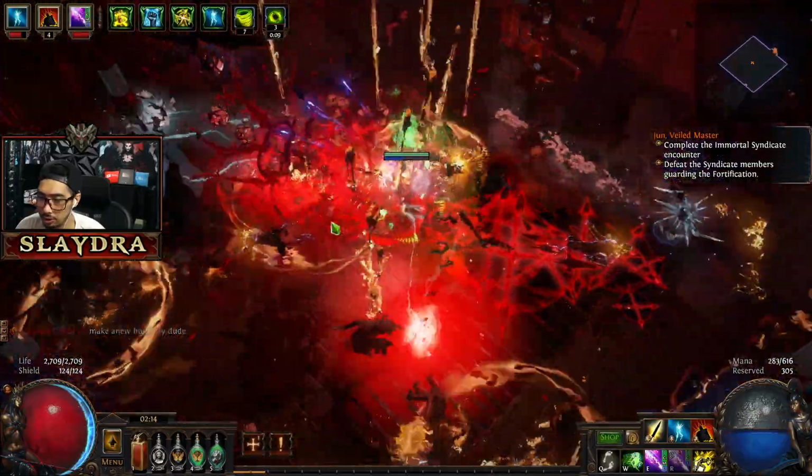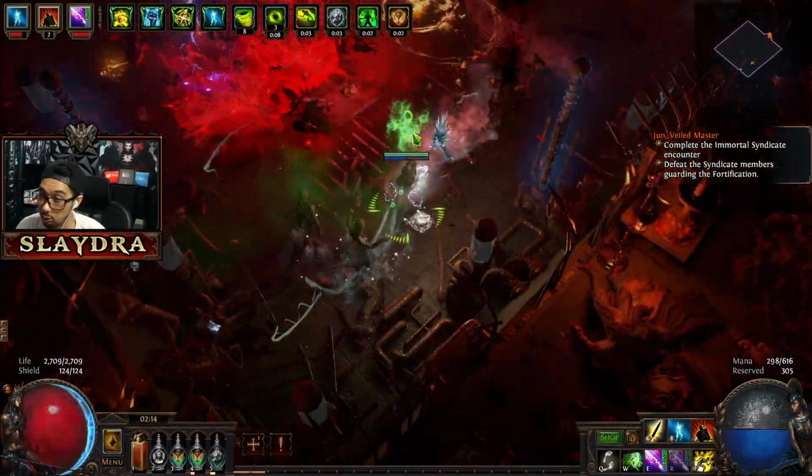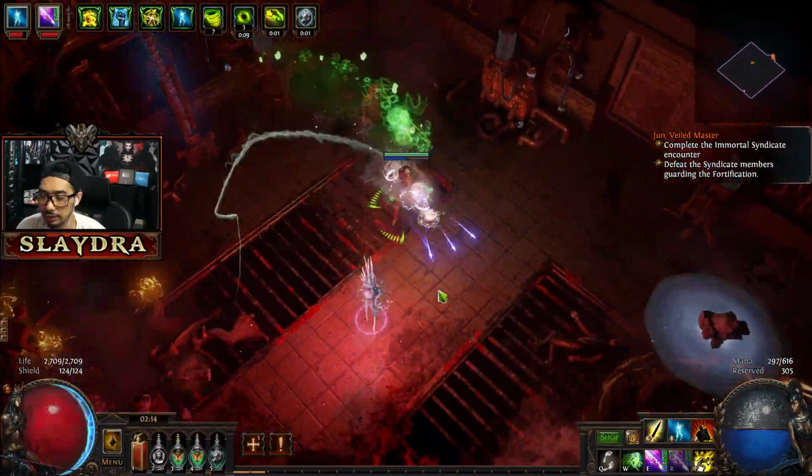There's going to be a bunch of monsters that come out. And always activate your onslaught during the boss fight. It's going to give you extra attack speed, so it's theoretically more damage as well.